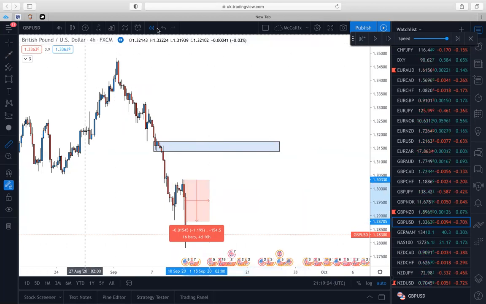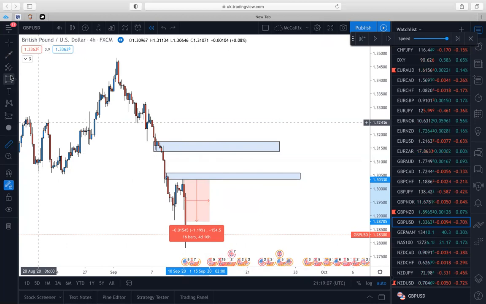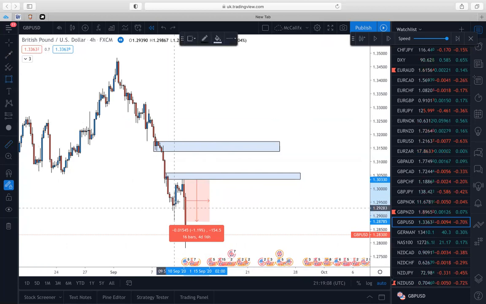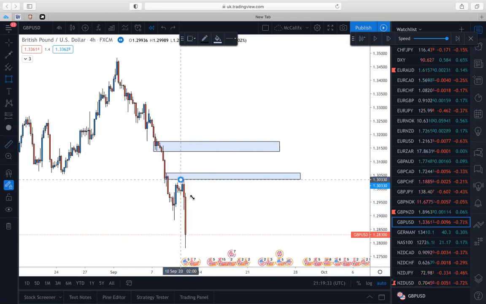Now, remember this, we have another structure, which is a rally to the upside, the base, and then a drop. So this is still a supply zone, and the market is still trending. All I'm doing is catching those pullbacks until the market breaks structure. Then I'll be looking to buy. But since the market is in a downtrend, all I'm doing is catching those pullbacks and still selling, right? So the next zone is going to be here.